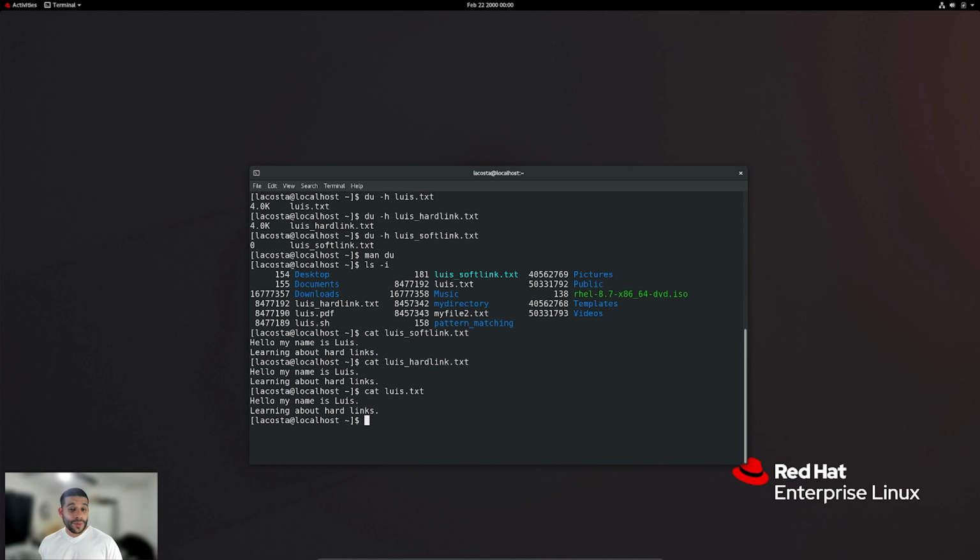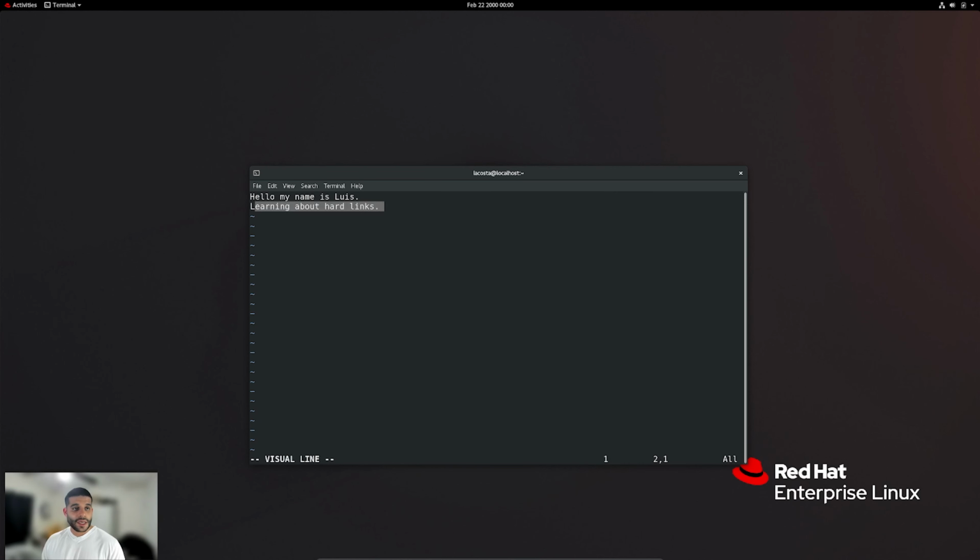Let's add one more item to the list. Let's go ahead and add to our file, which is the lewis.txt. Let's add to that file using the soft link in order to incorporate that we're also learning about soft links. So if I use vi, and let's head over to lewis_softlink, now let's copy, paste, and we'll replace this with saw. Let's go ahead and save that.